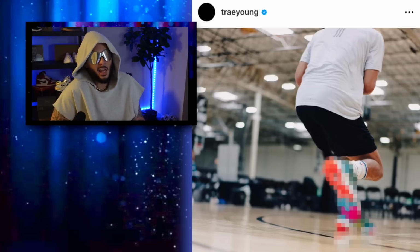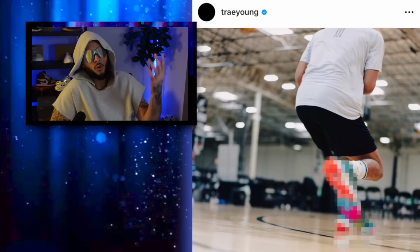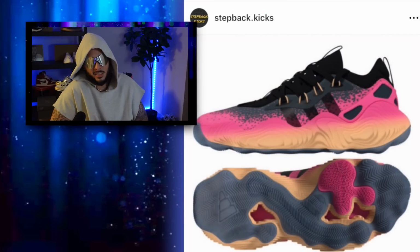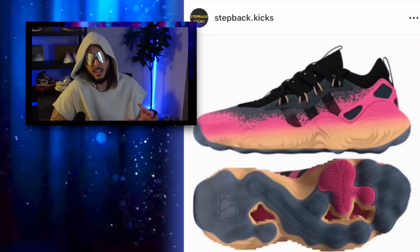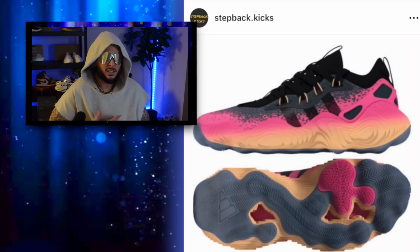And from what people say, the first two models were great on-court additions. So can the third model live up to the hype? Ladies and gentlemen, drop your first impressions on these joints. I would say the first standout feature that really sticks out to me off the first look would be this sole, which appears to have this kind of 3D printed look going on right here. But overall, besides the colorway, I feel like this model kind of just looks like a generic basketball sneaker.